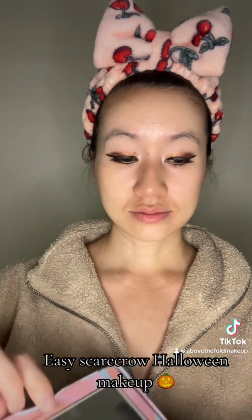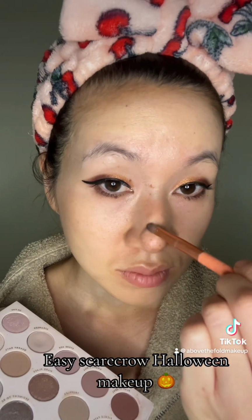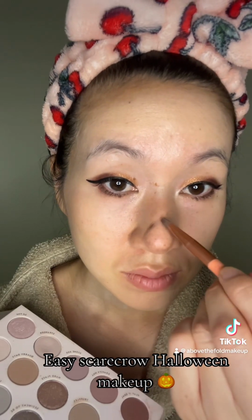Okay, but can you believe the Italian Spritz palette actually has an orange shade that is perfect for this look? It's called Capri Fun. Okay, but I'm first going to sketch the shape of the stitched on nose. So I'm going in with an angled brush and one of the darker shades in the Stone Cold Fox palette and just tracing out that shape.